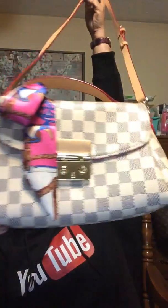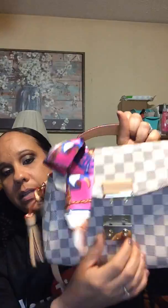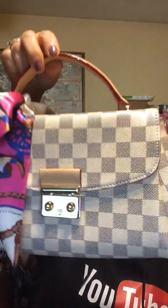And isn't it cute, guys? This is so cute. I put the little bow on her because I'm extra. But look at that little crossbody bag. It has the Demir Azure print. This is the strap. Open it like that. Inside it's red. Very roomy. Little pocket right there. I mean, adorable. I love this. Little springy purse to wear with some sundress or whatever.